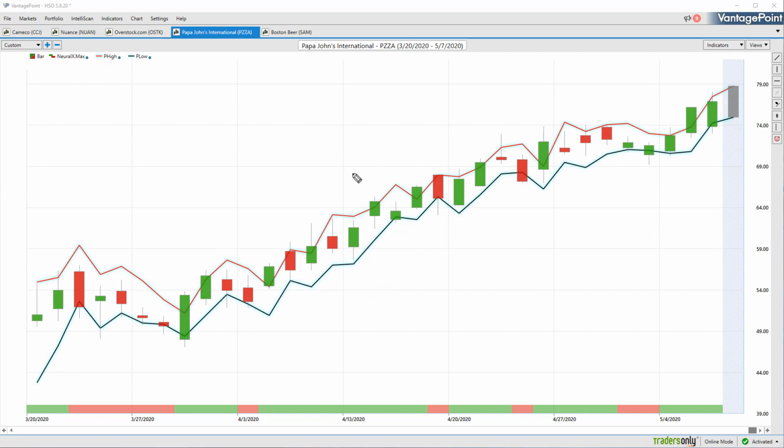So if you want to add to that position and you're way up in the trade from buying back when that blue line crossed above the black line, when it was coming through your IntelliScan feature, well, you understand that, hey, I can add to this position down at these predicted lows with profits and potentially build a really nice position as the market continues to trend higher. If you get that reversal and the blue line crosses below the black line, you understand, hey, the trend has shifted. My behavior should shift in the market.